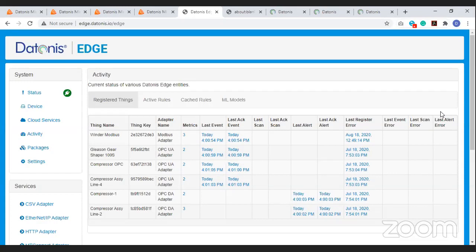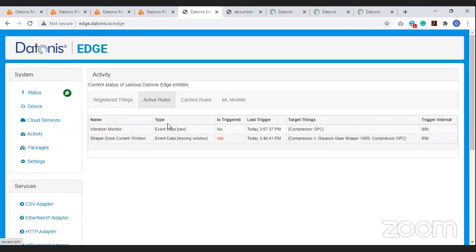But if you need a use case which has lower latency, what you can do is execute at the edge. You can see here active rules, cache rules, ML models. You can train your ML models and rules on cloud, and then push those ML models and active rules to the edge to examine your streaming data through those rules at the edge itself to get an alert. You would not send that data to the cloud. I can also actually control. It can also work as a PLC in itself. It can control the machines if needed. It can write back to the PLCs based on the triggering of a rule. That can be done through the Daytonis platform cloud, or through the on-premise Daytonis Edge Gateway.